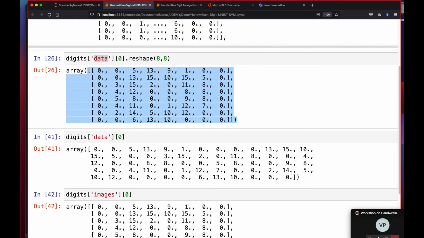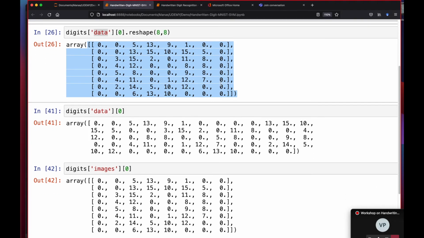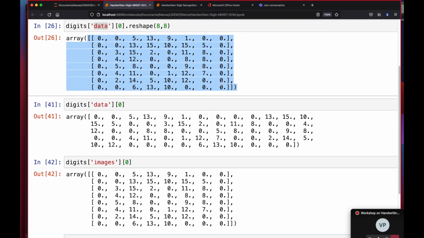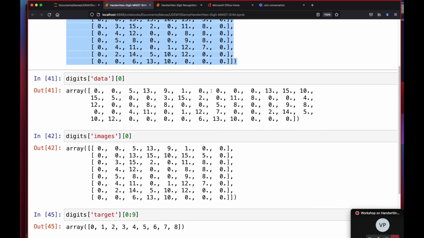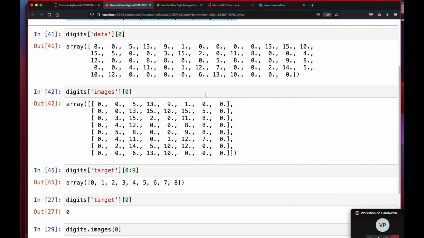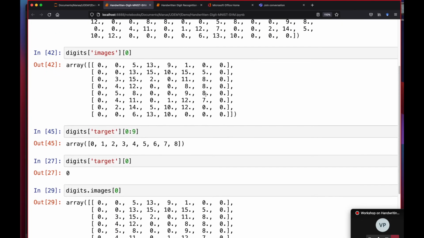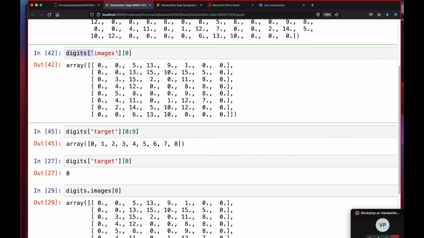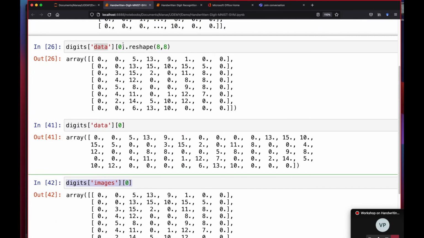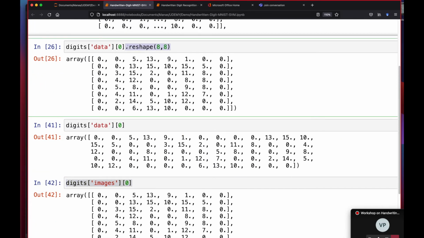So it's almost intuitive to figure out the numbers from the data, the image matrix that you see. Okay, so these are all fine. I have also reshaped it, you see here, because this data key stores the images in a flattened format, a flat array of 64 numbers.